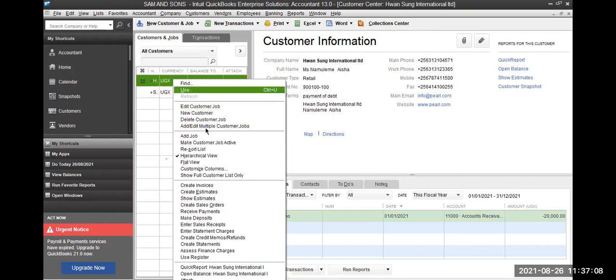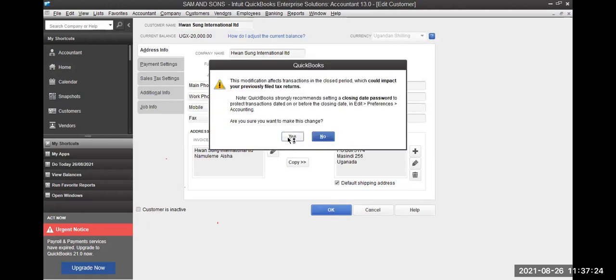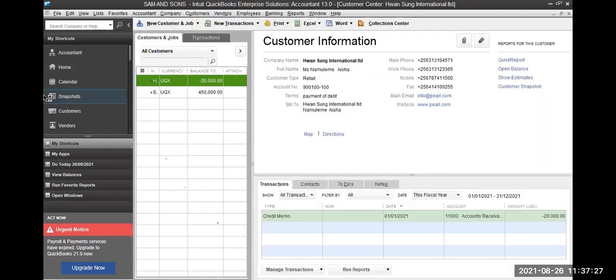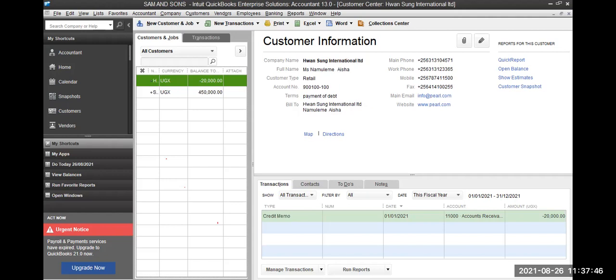Let's edit this person. We have made this person active. The customer is inactive. It's supposed to be active. So we say, okay. Yeah, she's active. There, all here, these are our customers. To get the information about each customer, you just click on that customer and the system will move directly to the customer information. So that is all we had for today.